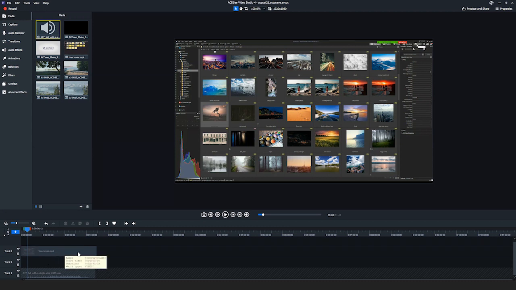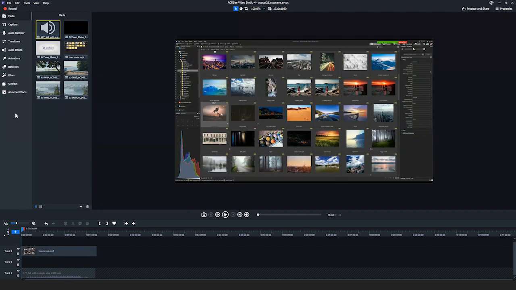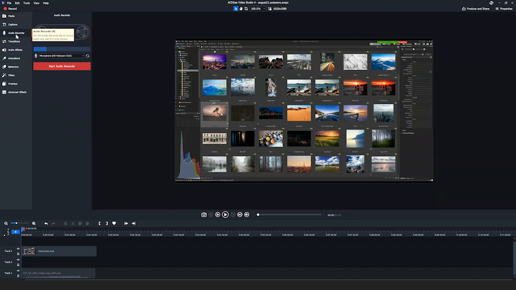Okay, the second thing, which I'm not going to illustrate here because we don't need to, but if I wanted to, once I had edited down this file and I'm happy with it, what I could do is start the playhead and then go through the process of the audio recorder. In this case, I could record my audio as the video is playing, and that enables me to time my thoughts or my recorded audio to that of the clip that we're creating.